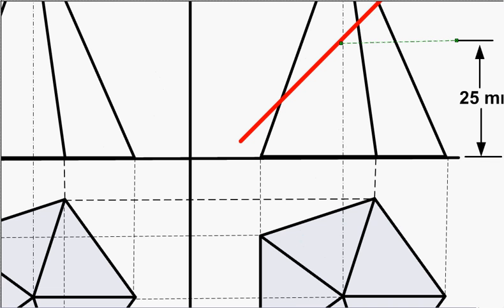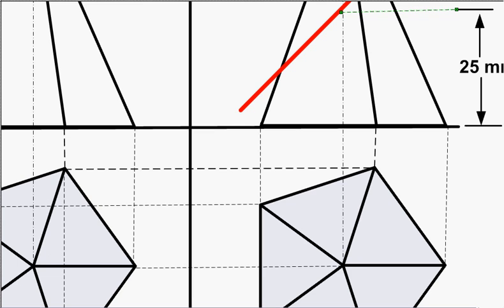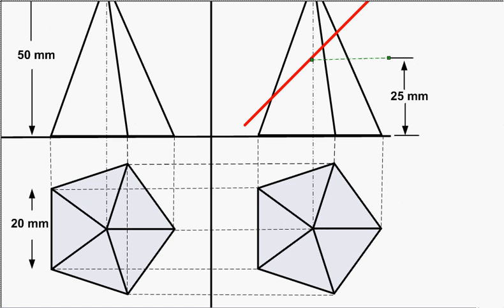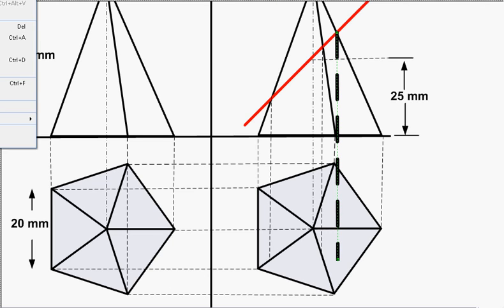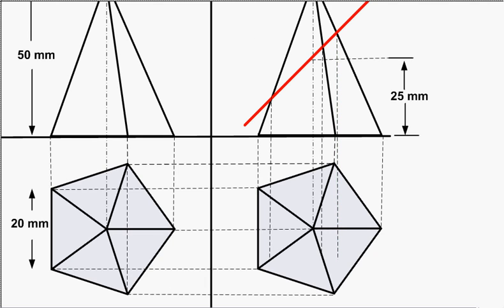I'm going to extend this line over here. It is going to intersect these two lines. It is touching these two sides here, so I'm extending that line here, and the third line is here. Once I extend those lines, I'm going to connect them.